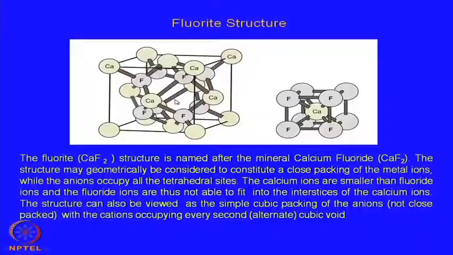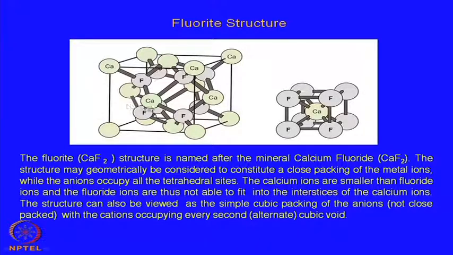But in the next neighboring unit cell, the calcium ion will be missing, it will be vacant. So, each alternate cube has a calcium ion. So, calcium ions are not in all the cubes, only in the alternate cubes, whether you go in the x direction, y direction or z direction, right. So, that is the structure, and that has been demonstrated in the left figure here. This is not the unit cell, this is part of the unit cell, whereas this complicated looking structure is actually the unit cell.